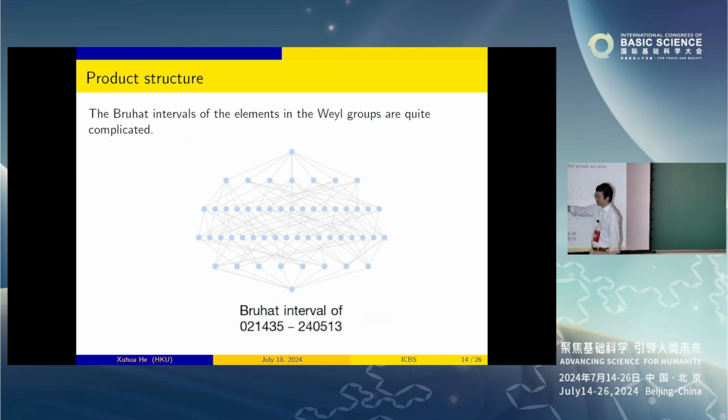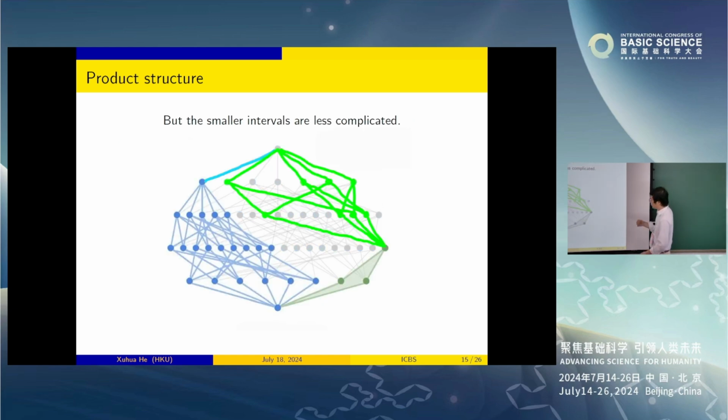Okay, you can see this is actually really complicated. And if you want to study the Wilson variety associated to this Bohr interval, you have to deal with all these cells from this. But if you pick up the U, I can pick up one of the U, this one. Then you can see what you have.